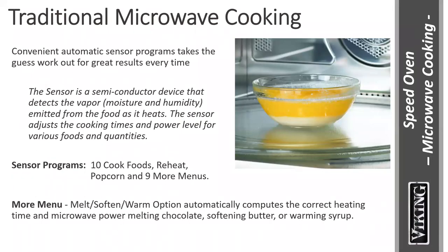And then the next function we're going to talk about is the microwave function. Now, guys, traditional microwave cooking, just like I was talking about, I can cook my Hot Pocket, my Lean Cuisines, all those things that you guys know I love to eat. The thing I like about this is there is an automatic sensor, and there are programs in there that really take the guesswork out of how to use my microwave. The sensor is a semiconductor device that detects the vapor, the amount of moisture and humidity emitted from the food as it heats. This sensor adjusts the cooking time and power level for various foods. Any of you that have used our current convection microwave and that sensor, it truly takes the guesswork out. You just program it, it goes, and it is going to come out perfectly every time.